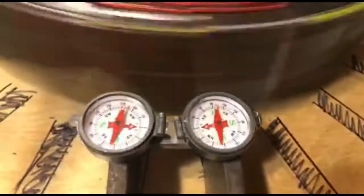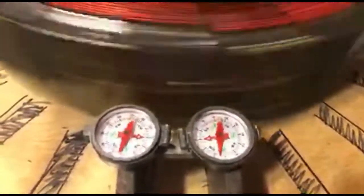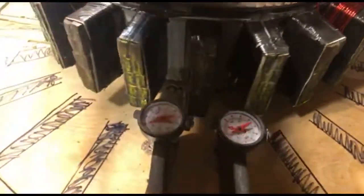Let's see if there's any difference from what we've just seen. We've just seen that the norths were facing inward, right? So the same turning. Yeah, right. Strange. Slow the wheel down. Let's take these off. Take off the keeper bar. Now we do the same. We're facing in, right?